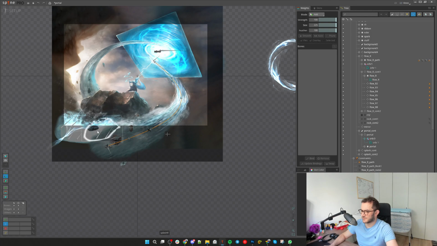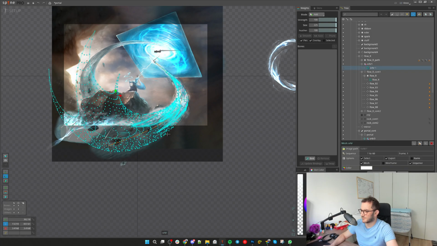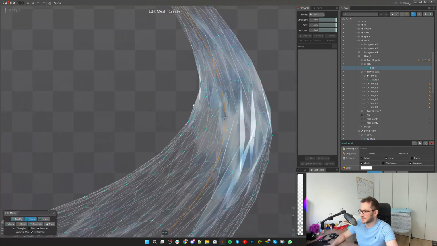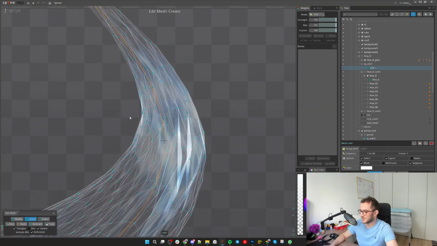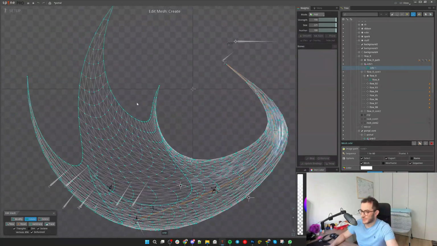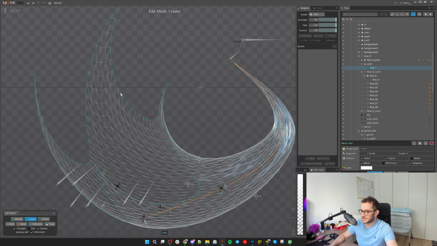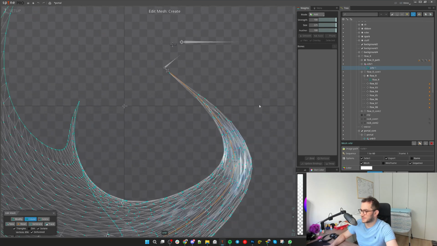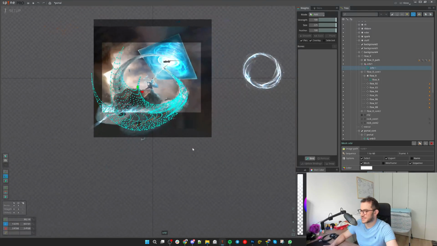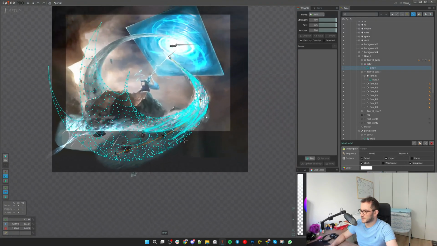And even if we wanted to add some more vertices, it is not possible to add them here. I have no idea if it's going to be fixed one day or if it's not a proper way of working, but we can add here, but not here. It won't let me do anything because we are outside of the boundaries. Okay, less talking, more working.